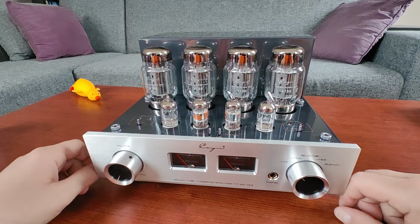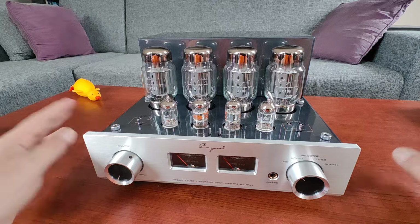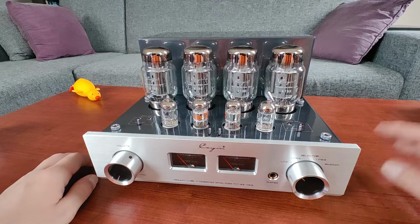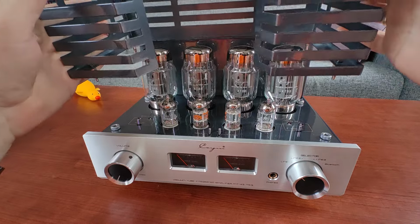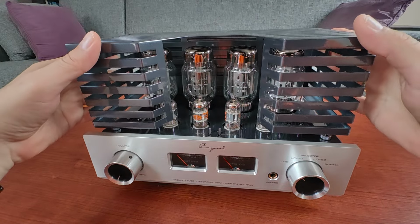I think I wouldn't be able to say that one is better than the other one. Yes, Musical Fidelity is cheaper. Yes, that's beside the point. So, okay, the last one thing is the cage. The cage that's used to protect the tubes from your hands and your hands from the tubes.